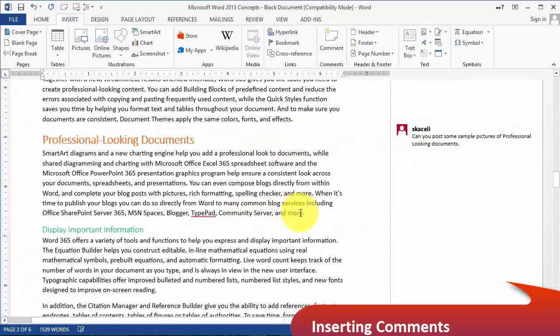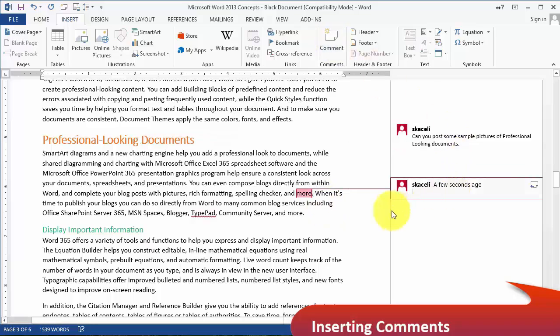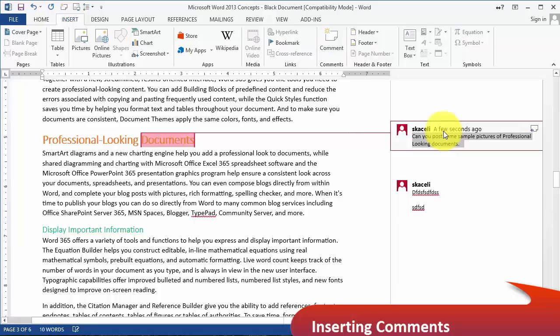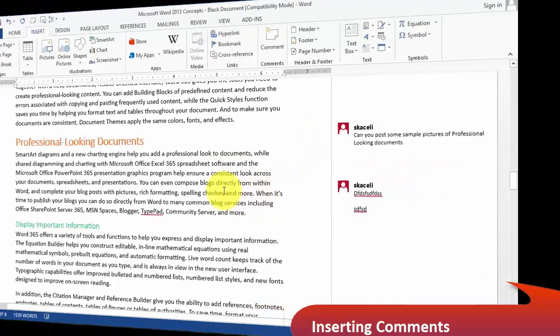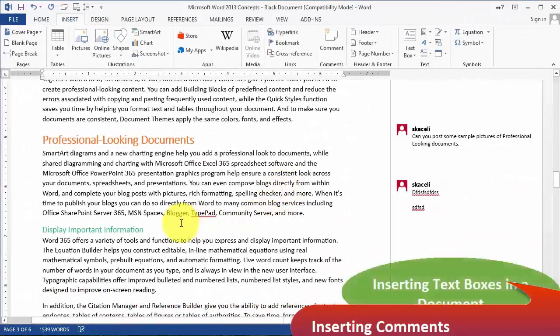And basically, you go throughout the document. It can be within a paragraph, it could be at the part of the document, and basically you just insert comment again, and it'll have whatever you want those comments to be. So then, as you're reading it or somebody else is reviewing this, they'll be able to see what you highlighted and what comments you inserted and where you inserted them. So that's inserting comments in a document. Other things that you can insert in a document is inserting text boxes.